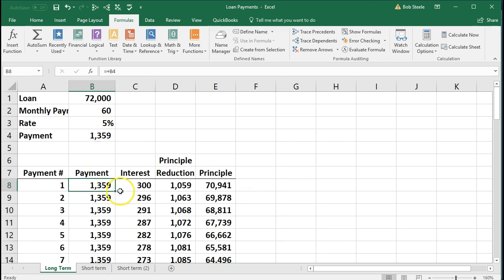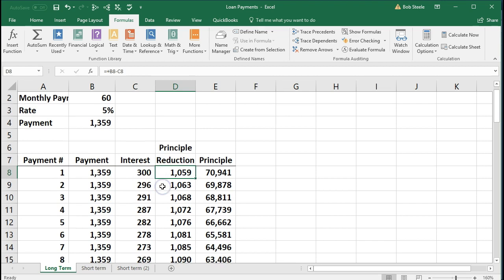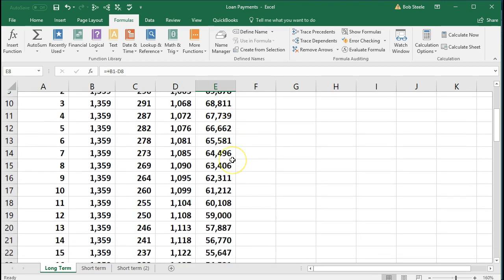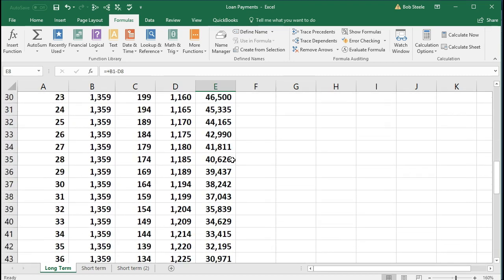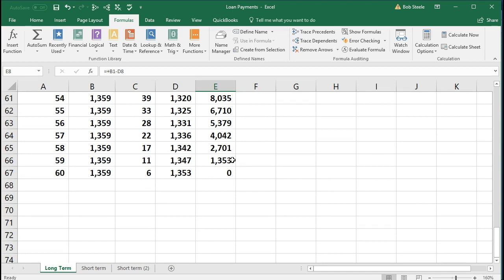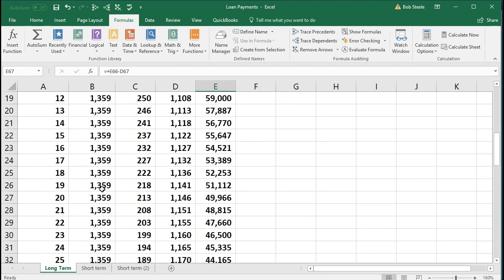However, the application between interest and principal varies as the number of payments go. As the principal amount declines, the amount allocated to interest of the same payment goes down. The amount allocated to principal goes up. So the principal balance will go down with each payment, but not at a constant rate, until the end of the 60 payments where we will be at 0.